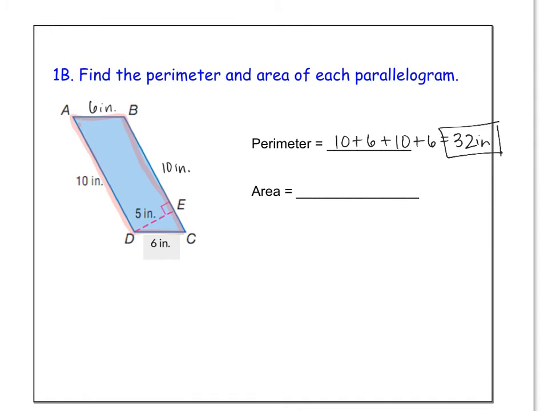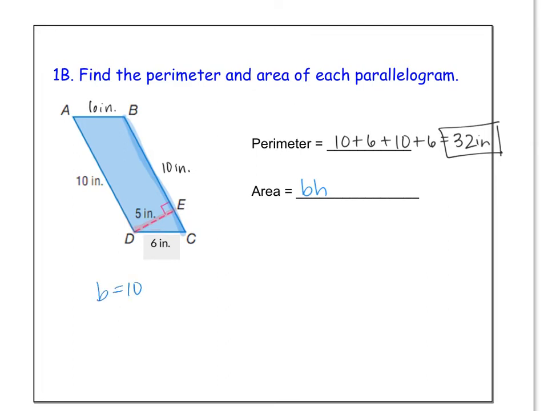Next, we're going to take the area. Area is base times height. Now this is a little tricky. You have to think about what is the area. And so think about the base and the height. Where is the base and where is the height? Well, they have to be perpendicular to each other. And so the base I would consider to be this 10, and the height I would consider to be this 5. And so let's just write that down.